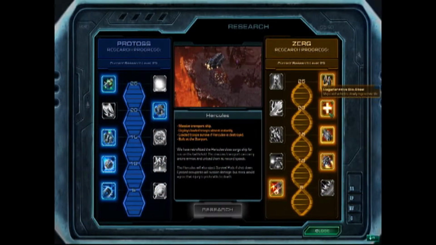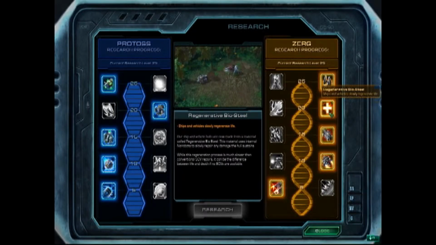For Tier 4 I went with Regenerative Biosteel. I felt that coupled with Science Vessels helped tremendously.